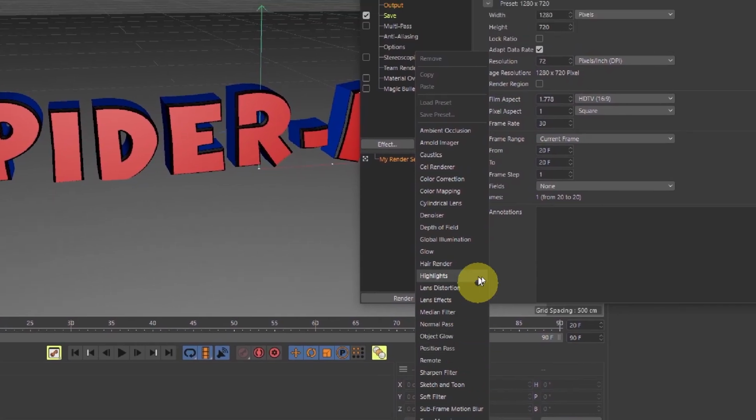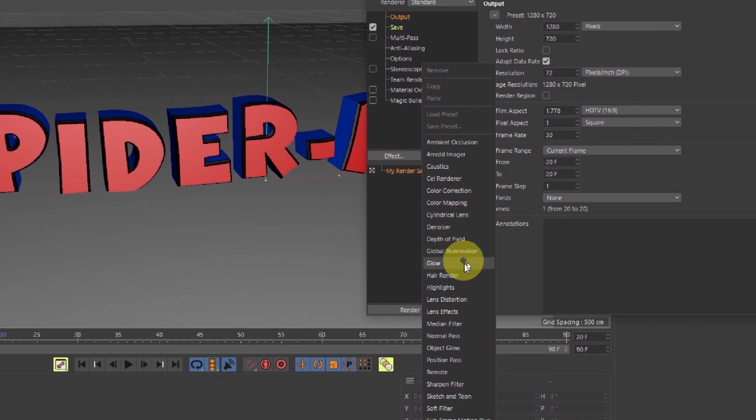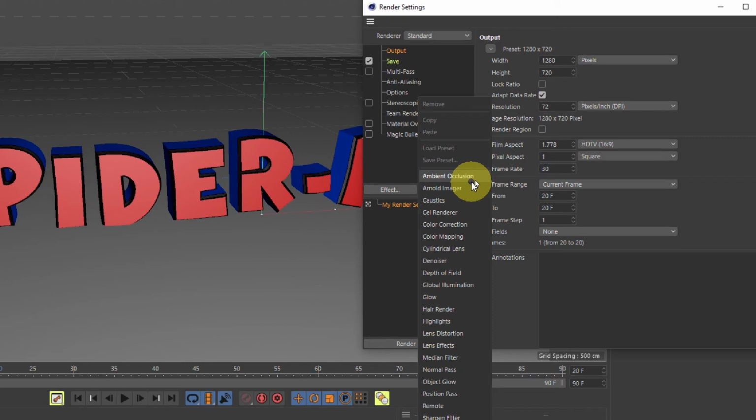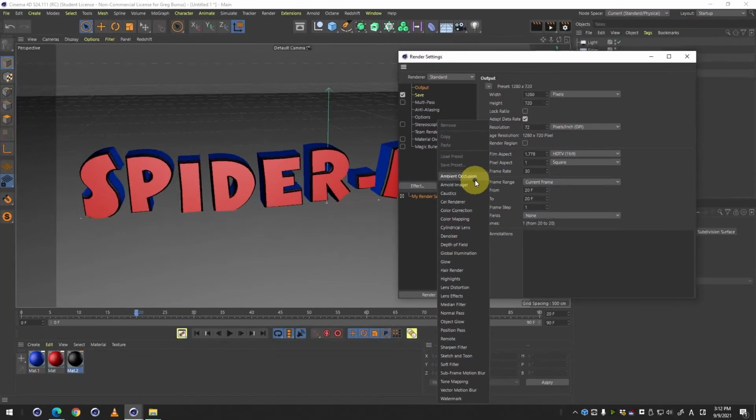Glows, object glows, and you can feel free to try these whenever you want to check them out. Some of these work pretty well, some of these work so-so. Some of these will add a lot of render time to your project, so keep in mind some of these might make things render a lot longer than you think.